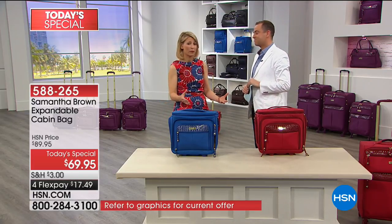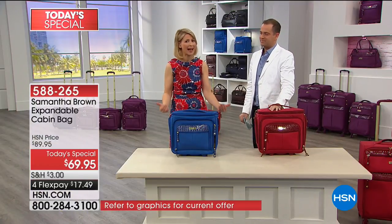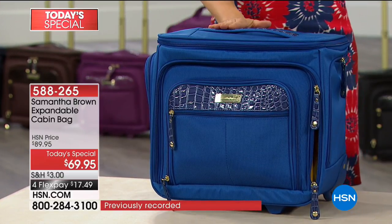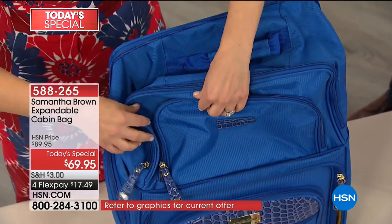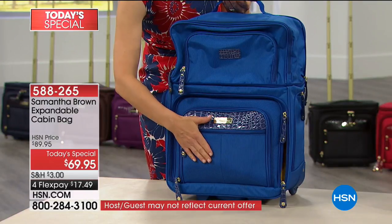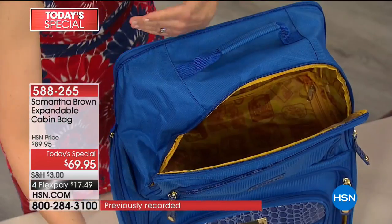Another thing that women really stress about on a plane - you don't even have to worry about getting your bag in the overhead bin, because if you're not in the first three zones, you might not make it. Those bins get filled up and it doesn't matter how big or small your bag is. That's why people like the under-seater - you can pack a lot in an under-seater and get all your stuff on that plane. I took this bag on a 10-day road trip with my children down the coast of California. The mommy part was all my stuff below, and the top compartment was where I put their activity books, a change of clothes for each of them, some toys.